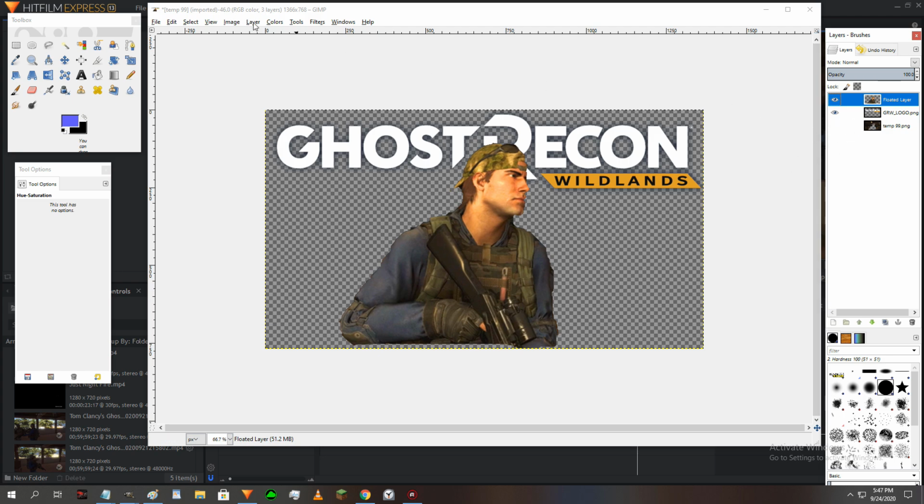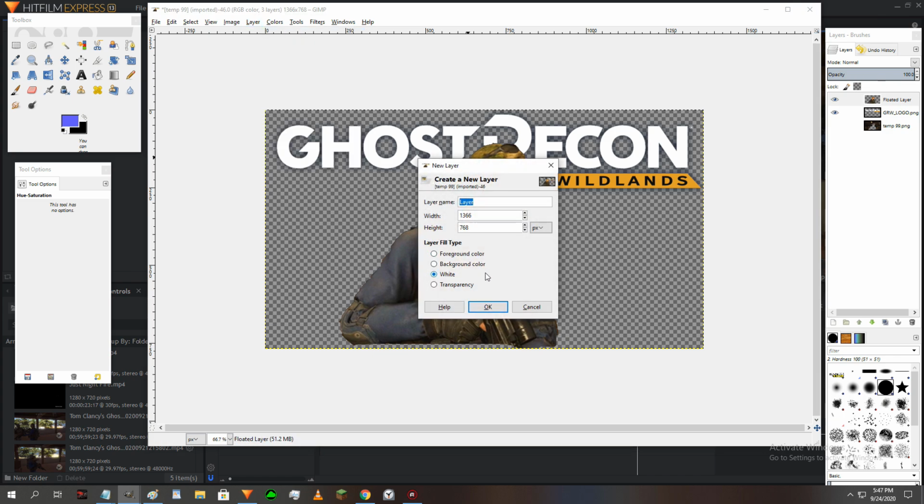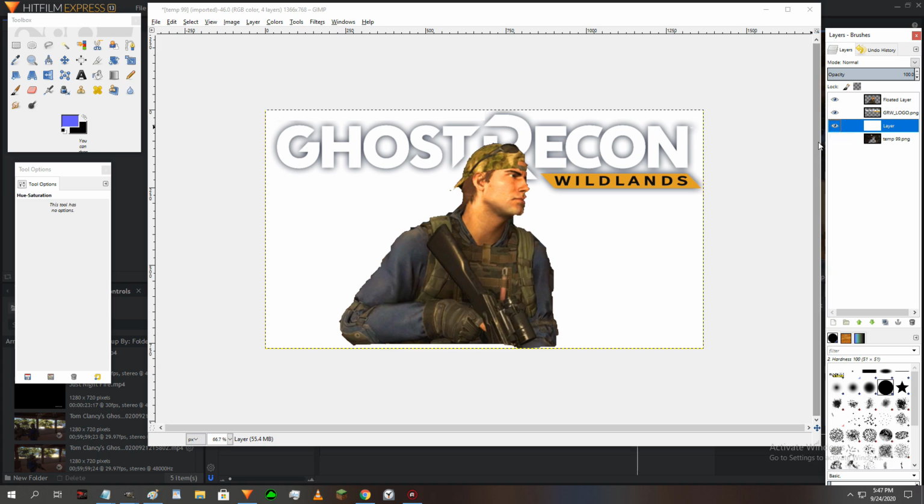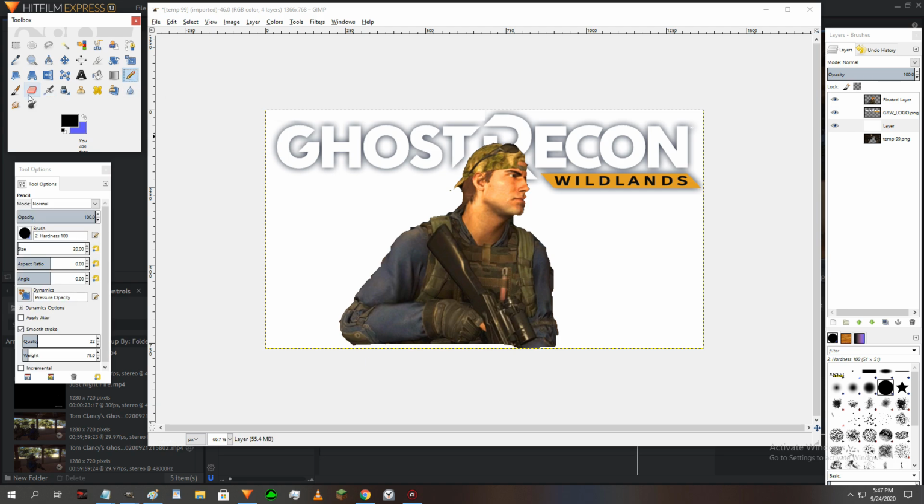What I'm going to do is create a new layer. We'll just drag it down here to underneath this. And here's what we're going to do. I'm going to swap over to black. I'll just grab my pencil tool. What size is my brush? We want a bigger size brush, a little big. That works. That's good enough.